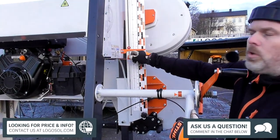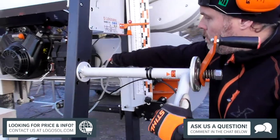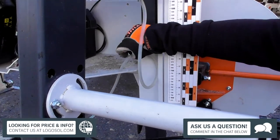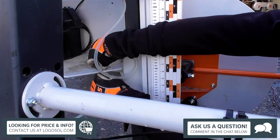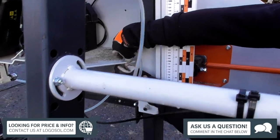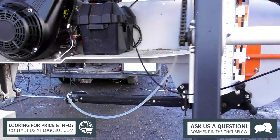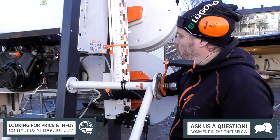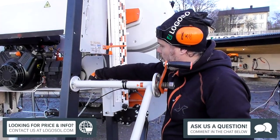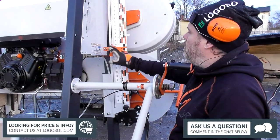On and off for the water, really easy. You have the water flow adjuster. It's just the tube that goes through the plate, so we can adjust it to increase or reduce the flow. So really simple and effective, no moving parts here, no extra adjustment valve, just this groove in the plate where you can adjust the flow and just turn it on and off with this lever here.